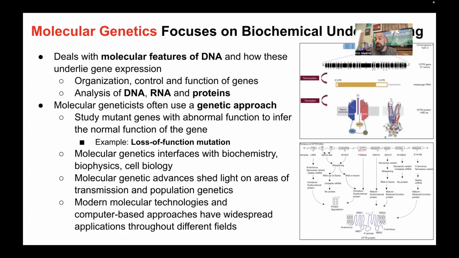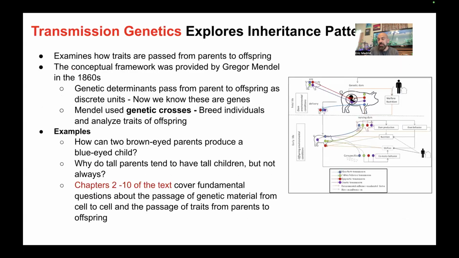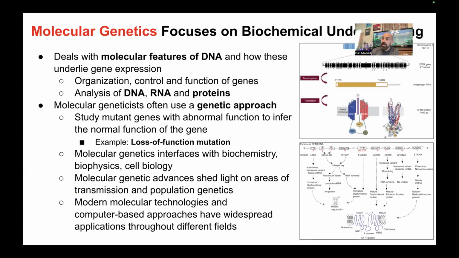This is more recent, and this is understanding how, specifically, not just that information is transmitted, but at the molecular level, why is it that one DNA sequence gives you one trait and another DNA sequence would give you another one? What is happening inside of the cell that is causing that change? If you're talking about how someone develops a tumor, where cancer comes from, this would be the branch of genetics you'd be interested in: why does that mutation cause this tumor? What happened to that person that caused the mutation to pop up? And why is this particular mutation the one that's resulting in the tumor, not another? And so that would be molecular genetics.